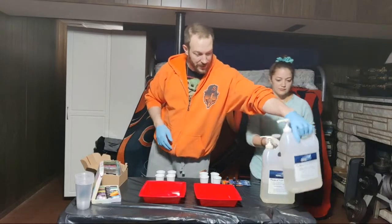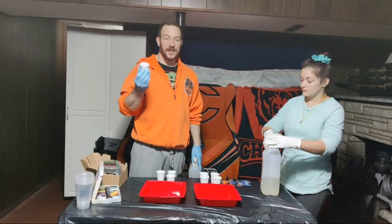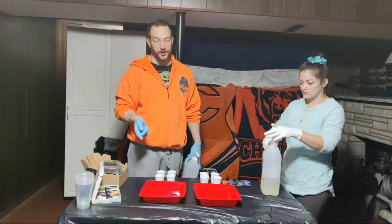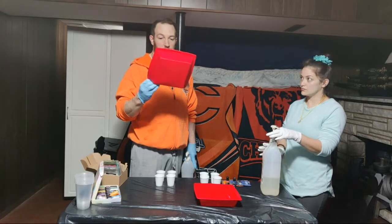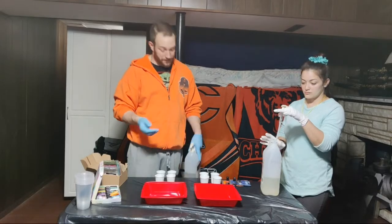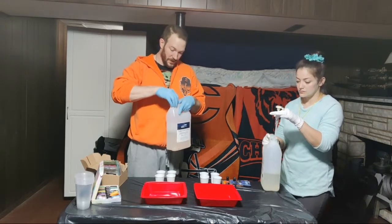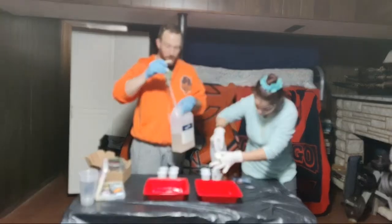You want to grab that one? We figured out that these 3-ounce cups, it needs 4 exactly filled to the top, so we're going to do 2 filled with part A, 2 filled with part B, and then this is an 8x8 silicone cake pan, and these are perfect because the epoxy doesn't stick to them, so the slabs peel out really easily. These are 1-to-1 ratio epoxy, so basically you mix one part to one part.